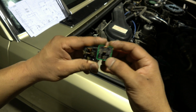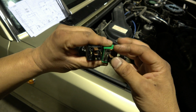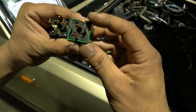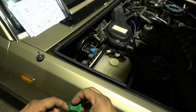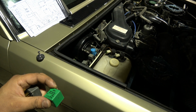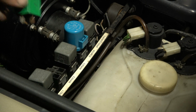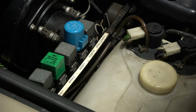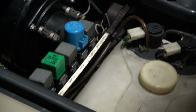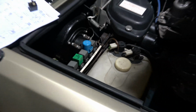Obviously all the location of the pins has to be the same, a 5-pin relay. Cut that pin 87 out, and then you can put this relay in the wiper relay 2 location instead of the original relay. Like that. And now we'll test our wiper operation.